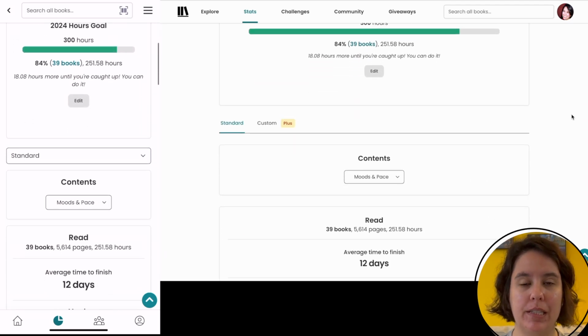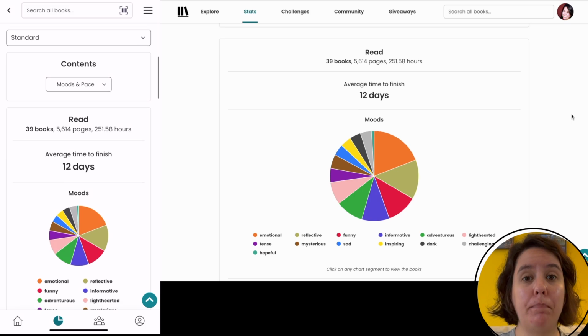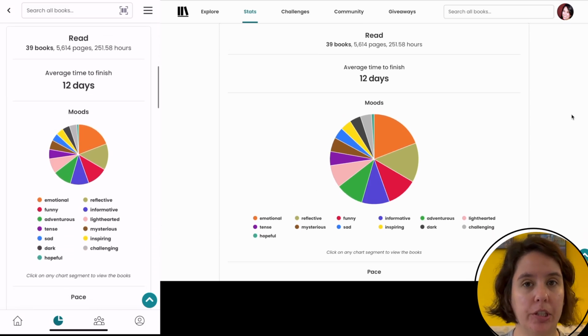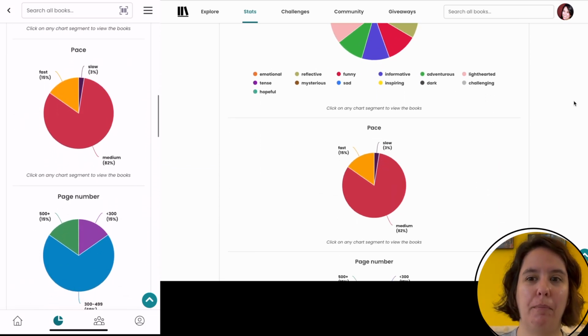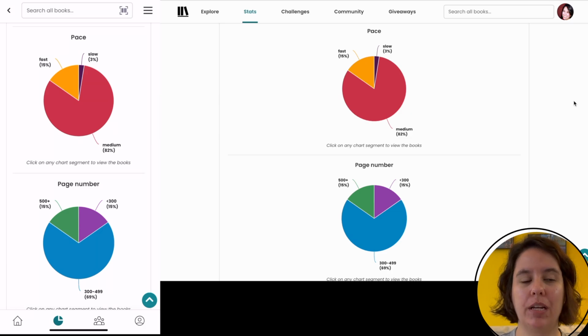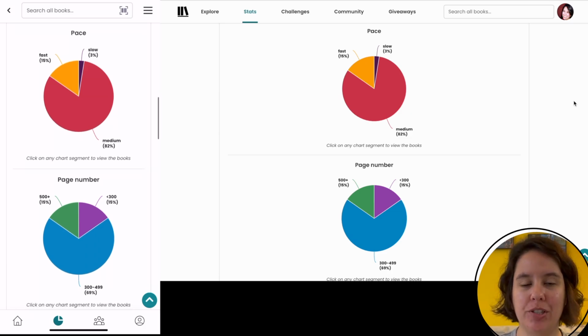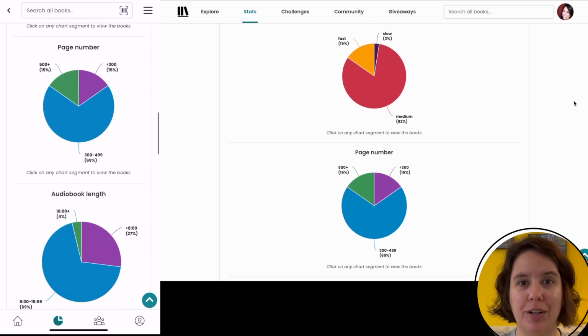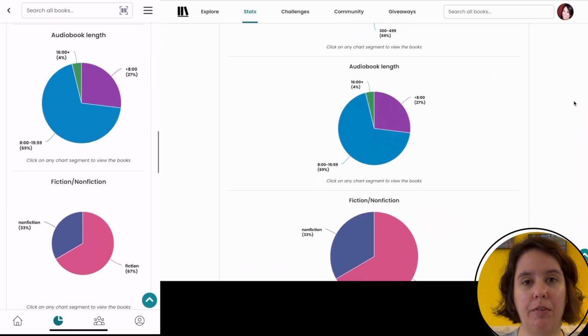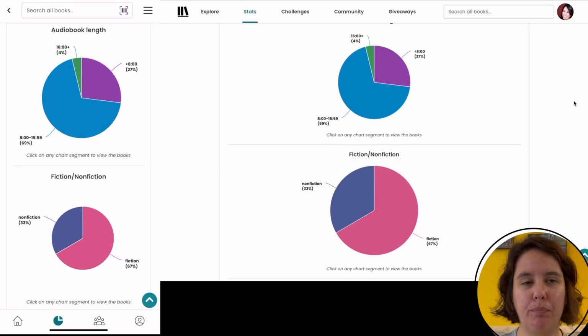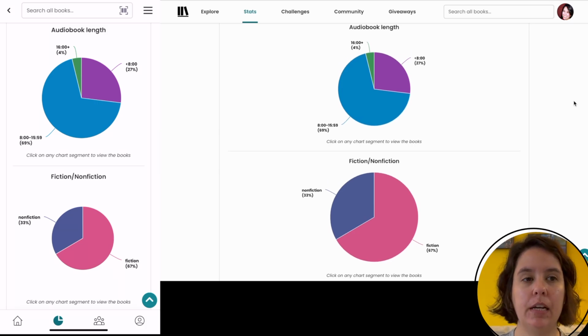Another one of my favorites is the reading pace and how many pages my typical book actually usually has. So seeing this breakdown, it's funny to me because it's very clear that I'm smack in the middle. My favorite book is usually around 400 pages, give or take. And this graph really showcases that preference. I think this one shows the nonfiction versus fiction. I'm usually pretty much in the middle, 50-50. Fiction might take over a couple months in a row, and then nonfiction might take a few other months.